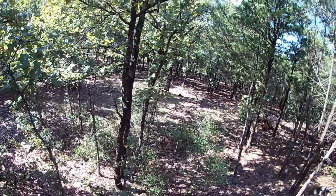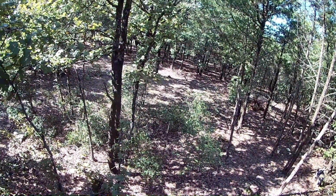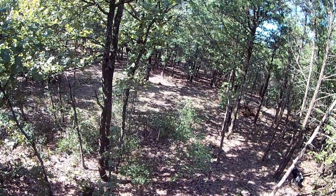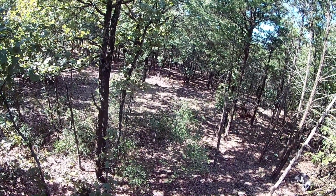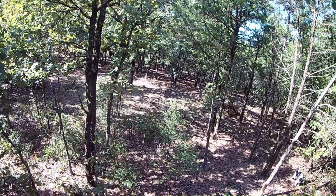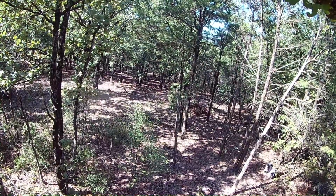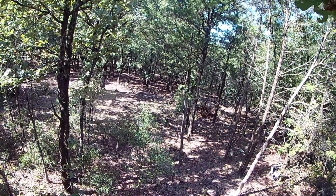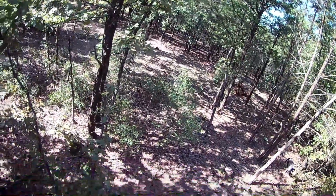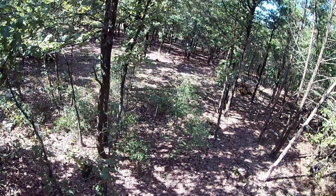So once I get in the stand, I'm completely silent and I don't move a muscle. If I move, I try to look with my eyes, turn my eyes. If I have to move my head, then I do it ever so slowly. That's the key. And the other key is not to overhunt your deer stand. Only hunt it when the wind is where you need it. That's the number one rule.